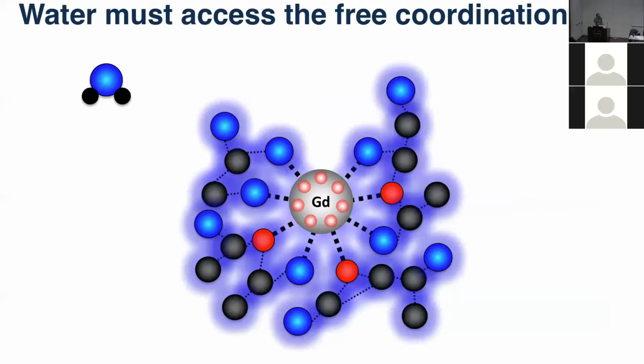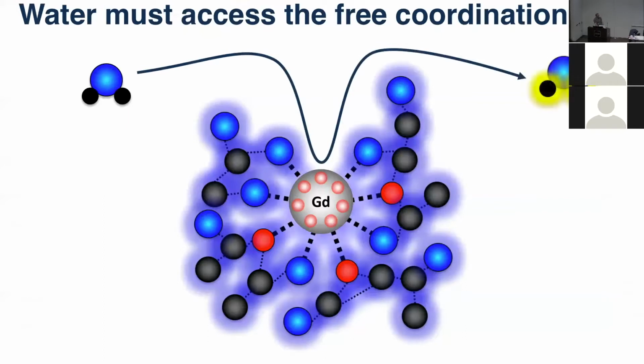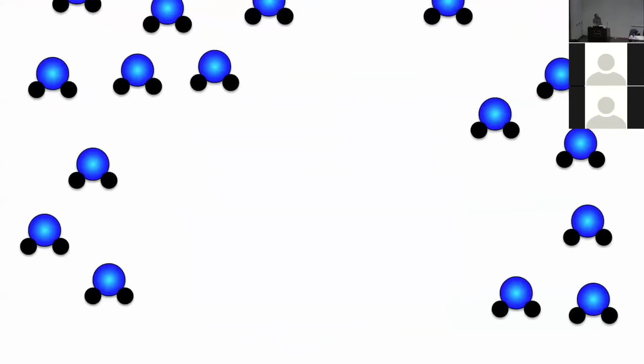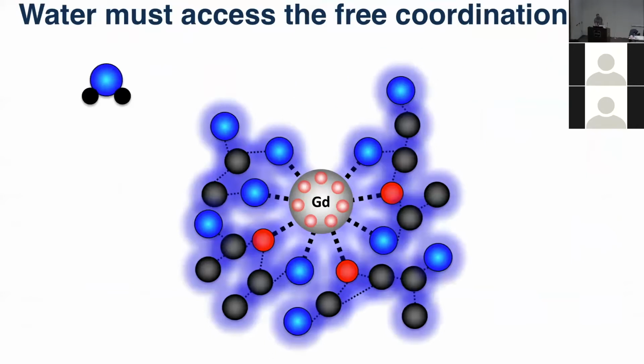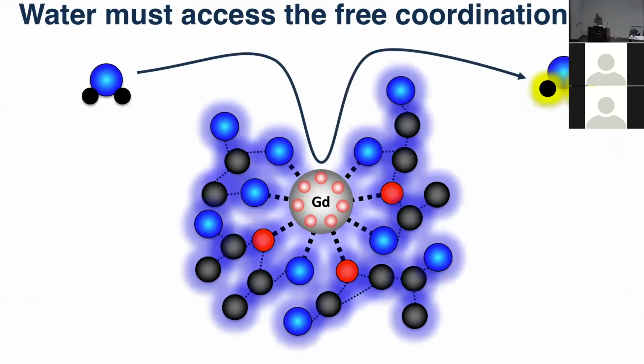So here's our water molecule, and notice that our hydrogen protons are not relaxed. In order for gadolinium to relax this water molecule, these protons have to come in contact or have to come very close to the gadolinium. Maybe not in contact, they have to come close. So the water has to sort of bounce into that little tiny gap. Now let's see what this is going to look like for multiple water molecules.